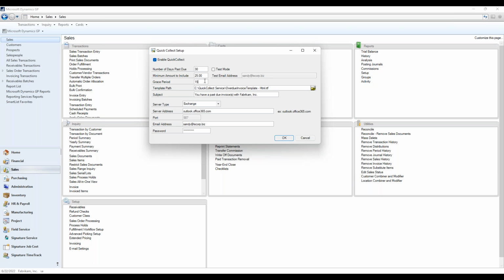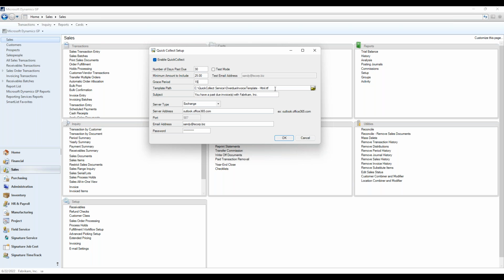Next is the grace period. So let's say we send out collection emails today, and we keep track in a table of the date those were sent. And then if we get to be, in my case, more than 15 days after that, and the next time that scheduled task runs, if we're past that, then it would send it again. If those invoices are still past due, it'll check to see if they've been paid or not, and then would send them if they're still past due.